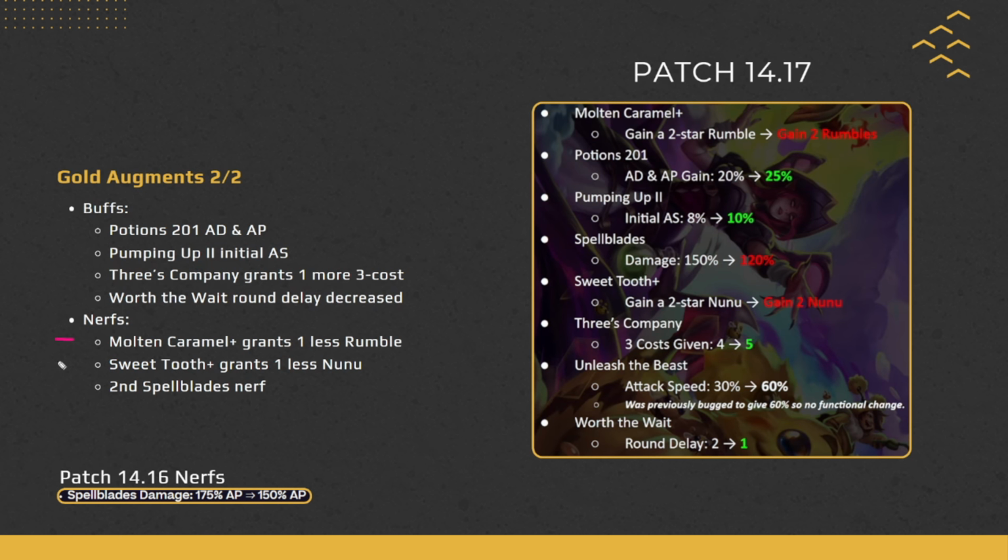Couple nerfs here, Molten Caramel and Sweet Tooth. As I mentioned, you're just going to be granted 1 less copy of that unit. And then also Spellblades is getting its second nerf. I provided it here. So it used to be 175 going down to 150, now 150 going down to 120.